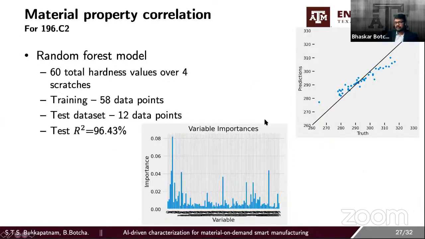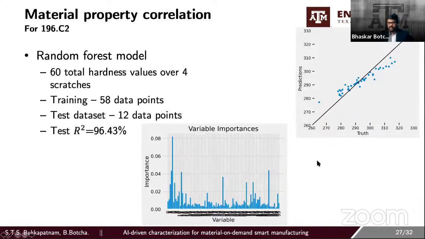So at the end of this case study, what we see is that using this smart sensorized hybrid machine tool, whatever we have achieved in nanolithography, we haven't achieved completely with this particular milling experiment or the rapid characterization experiment yet. We still have a lot of things to establish for us to say for a fact that we can characterize the materials in a rapid fashion. But this is a starting step where, from the sensor signals, we could estimate the hardness values and say that there are some discernible changes. So we still have a long way to go in terms of rapid characterization.